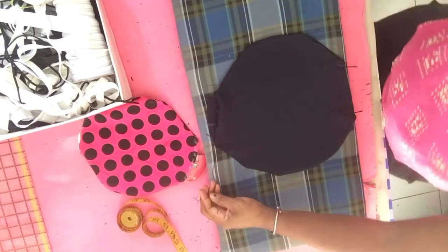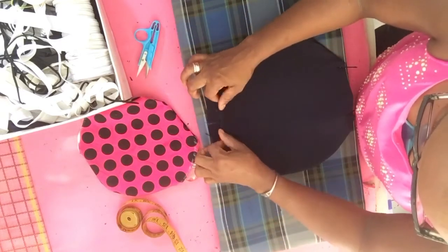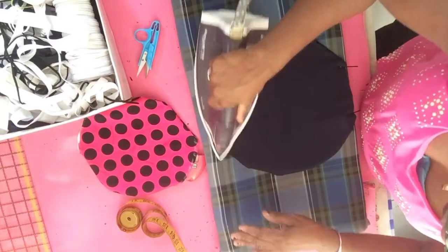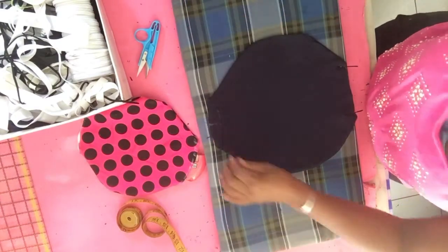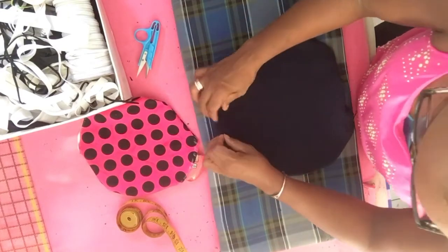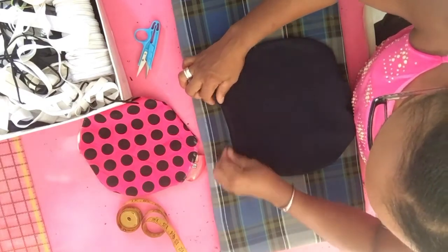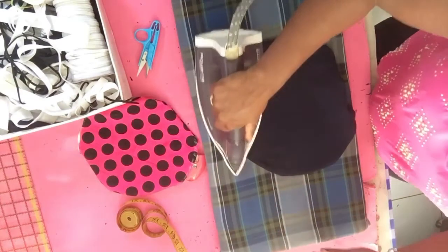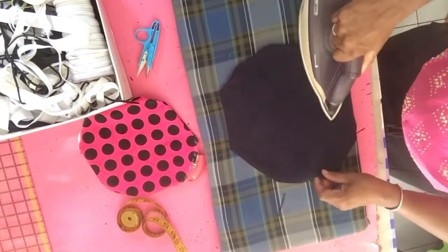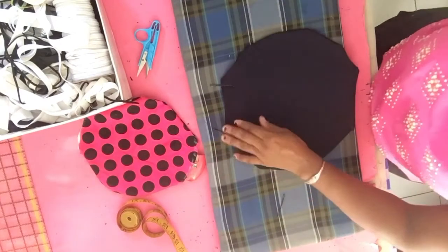Now you want to clip your thread. Fold it in. Press it. Flip it. It's much easier. And then you fold this one in as well. This is a slippery fabric. You can bring it with a slippery fabric. And then we're gonna fold.